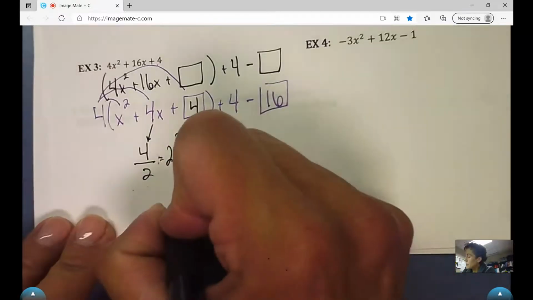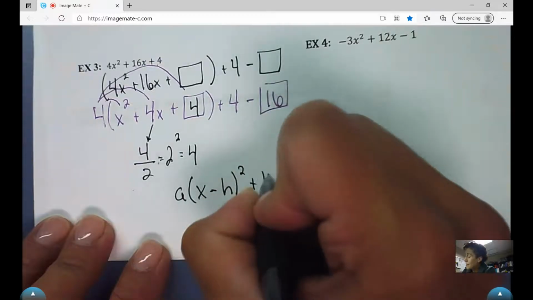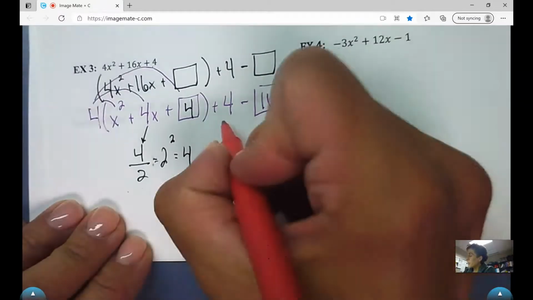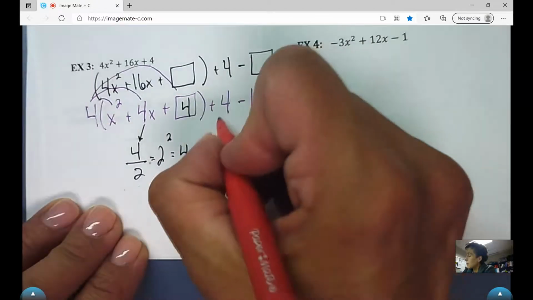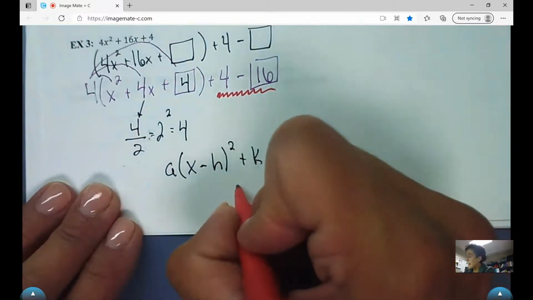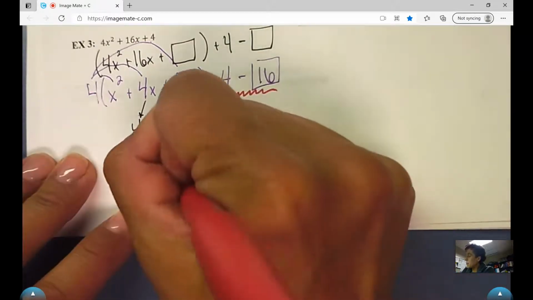So now, just writing this down so you can see where the pieces are going to come from. The way I do this, when I'm not trying to explain all the little details, is I actually start with the k. I work backwards. And so I look at what 4 take away 16 is. So that's a -12. And it's okay to swap out those addition and subtraction signs. Those are interchangeable. And then I'm going to make my parentheses squared.